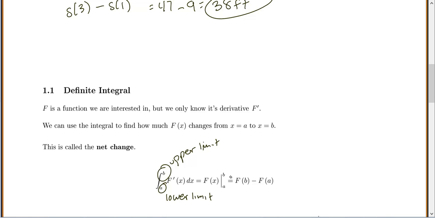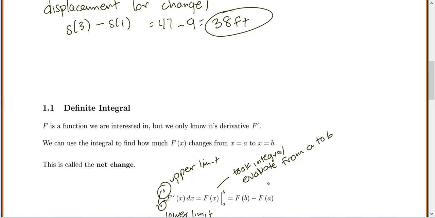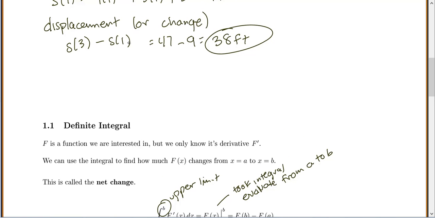What you actually do is you take the integral like normal. So we went from f prime to now it's just an f. Then we evaluate it from a to b. The way that you evaluate it is you plug in the top one first, so f of b, and then you plug in the bottom one, f of a, and you subtract them. Again, that's just what we did up here. We plugged in the 3, we plugged in the 1, and we subtracted.